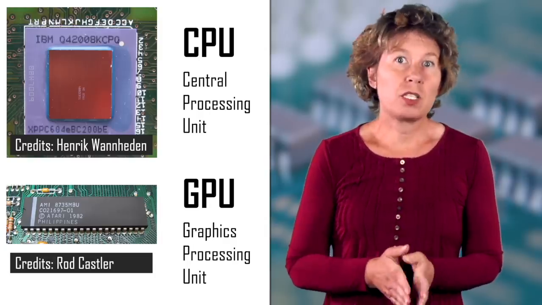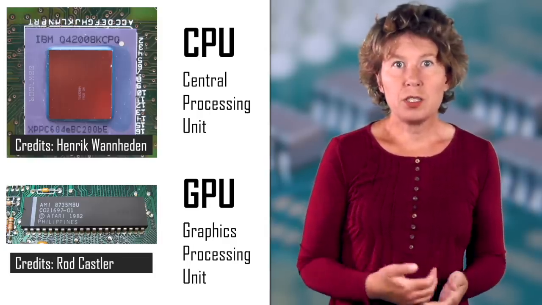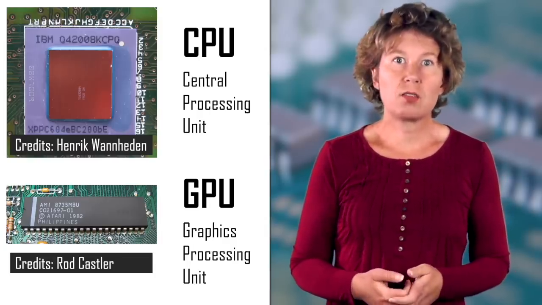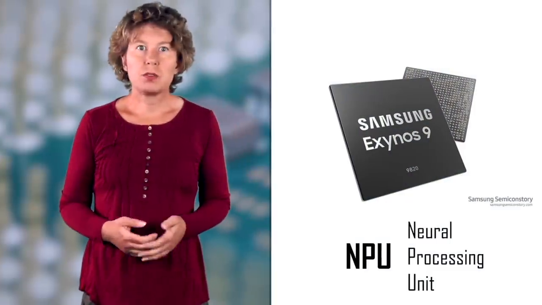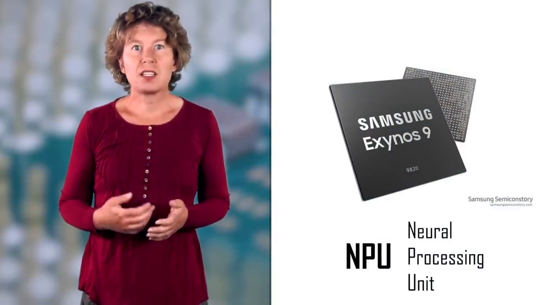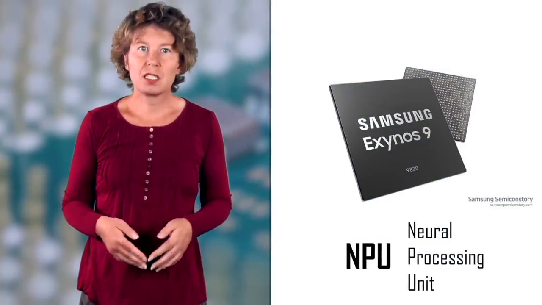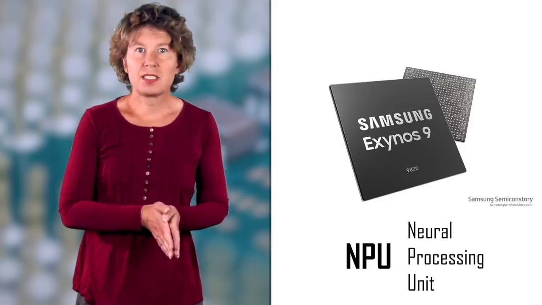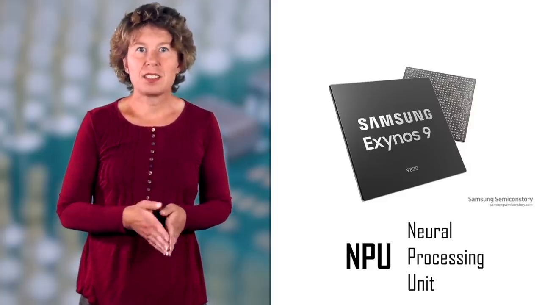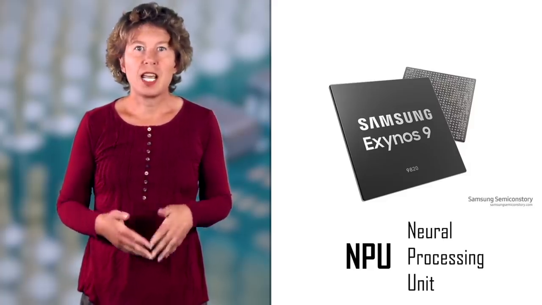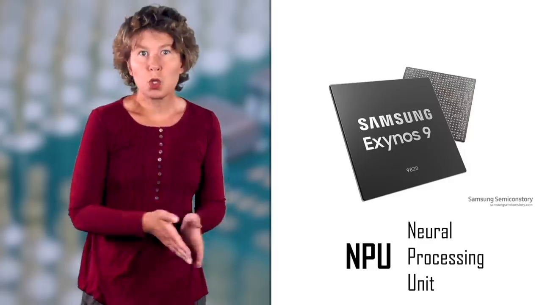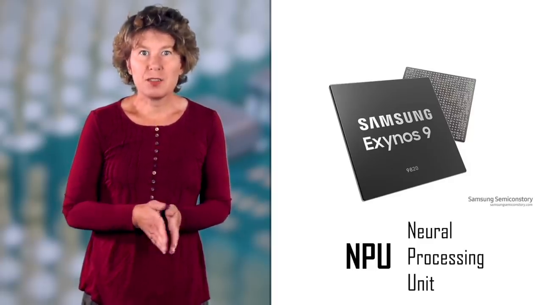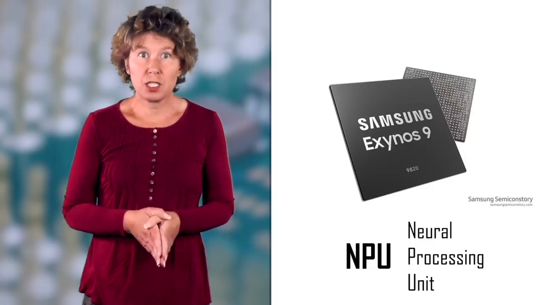GPUs have been around since the 1990s and were pioneered by Nvidia. They're extremely good at parallel processing and are now being used for many other things besides graphics. This idea can be pushed much further. And indeed, there are lots of other processors in use already, such as NPUs, neural processing units that are used for machine learning in particular. This allows a more dedicated task assignment, which makes the system faster and more efficient. Basically, you get more compute out of the same space, even if that hurts your English processing unit.